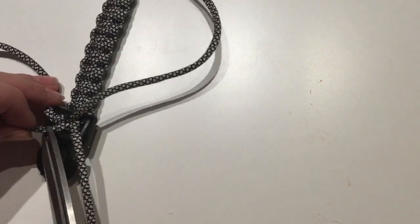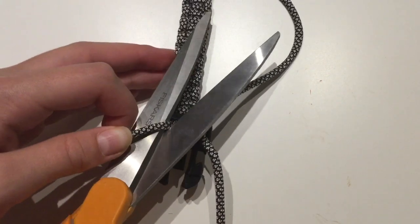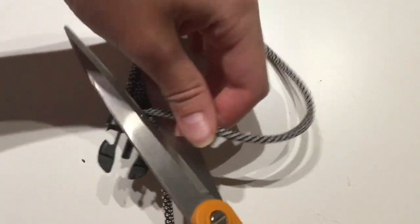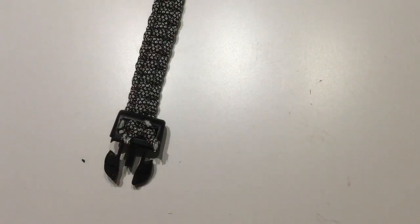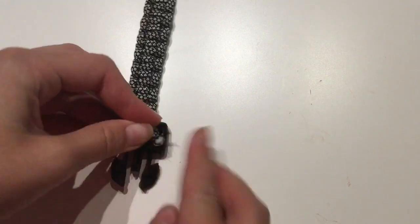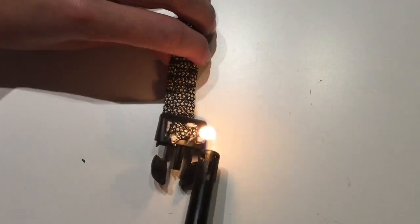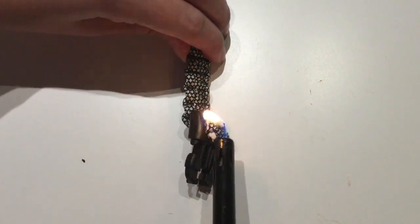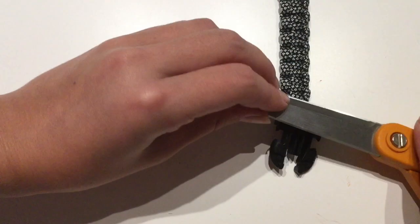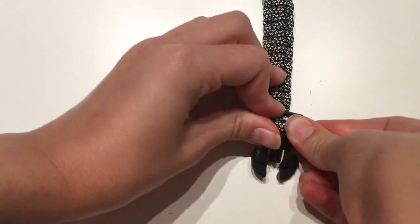Now I'm just cutting off all of the ends. This part was really nerve-wracking because I didn't know if I tied it off right. I looked up some videos on how to tie it off and everybody tied it off differently — it didn't look like how mine looked. I'm just burning the ends so that it stays together hopefully better. I'll give some updates if it ever breaks. But if it does break, you can just make a new one.